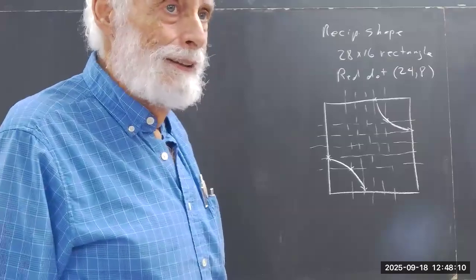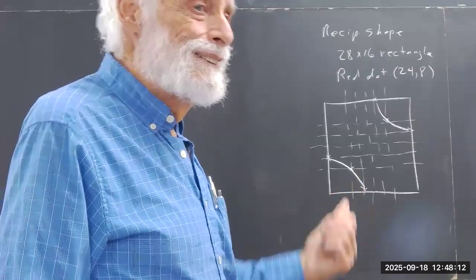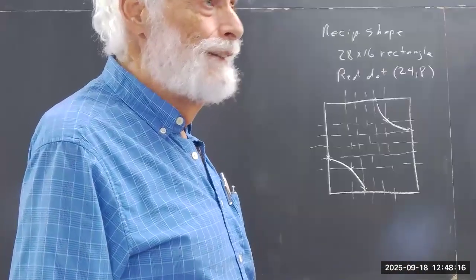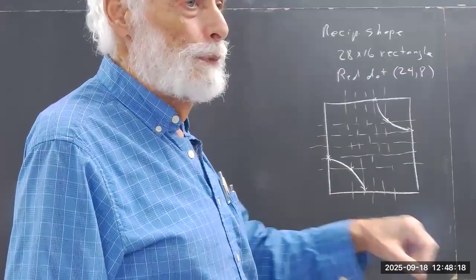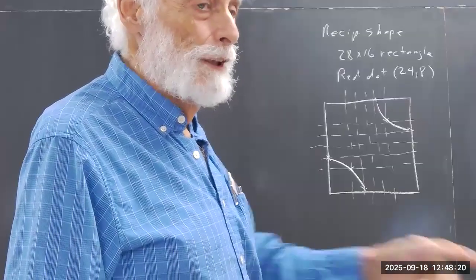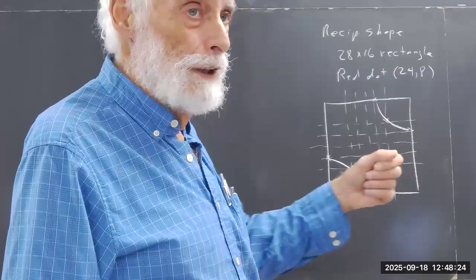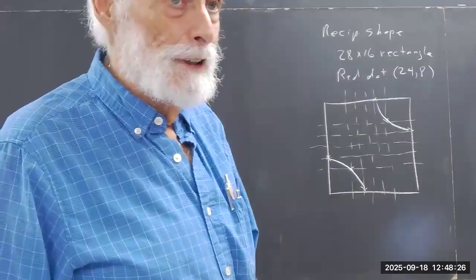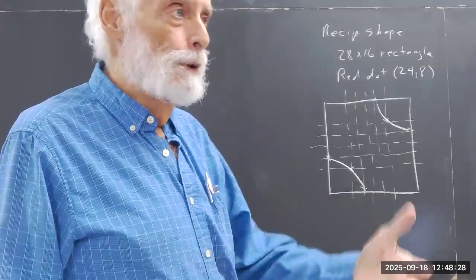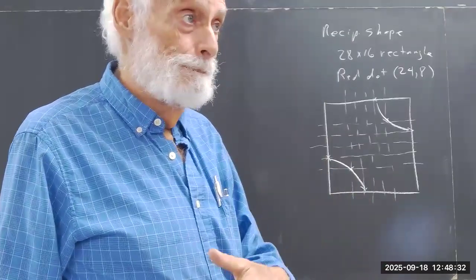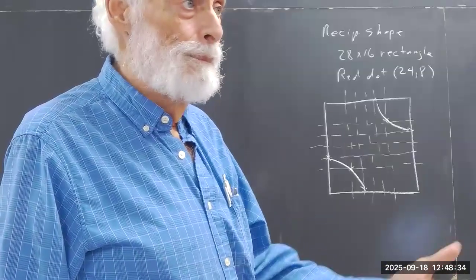The words here: left edge, construction line below the center, right one, down one, right one, down one. Right edge, construction line above the center, left one, up one, left one, up one. Okay? That's an abbreviated set of instructions, which is all you should need. And you should know that.